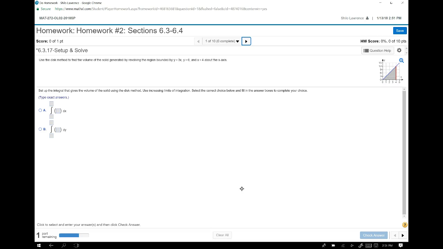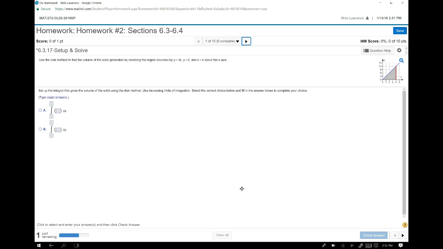Now, I would never sit here and just plug stuff in and see if it's right or wrong. I would always work this problem out on paper first. There's several reasons for that. Number one, if you have this all worked out on paper and you don't get it correct, you can go back to your paper and look through your problem and see where you went wrong.